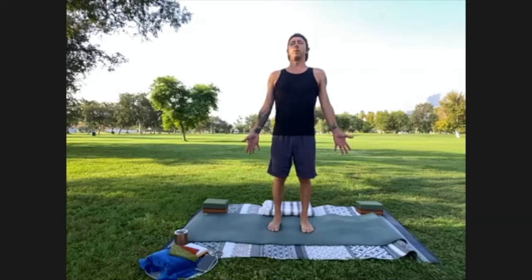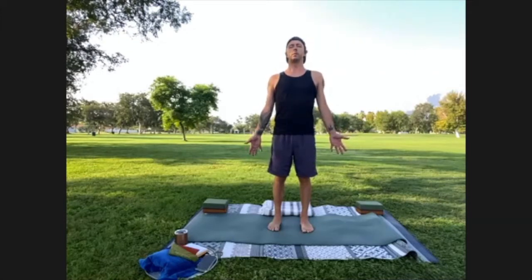Just notice the flow of the breath. Is there a place that's getting stuck a little bit, flowing a little more free? Not trying to force anything here, just noticing, observing. Inhale, find a little bit more length through the crown of the head, spine goes nice and long.